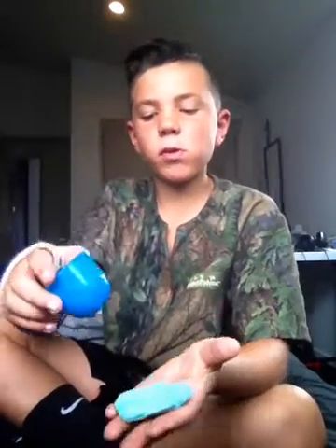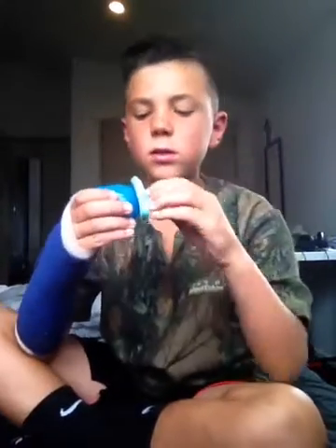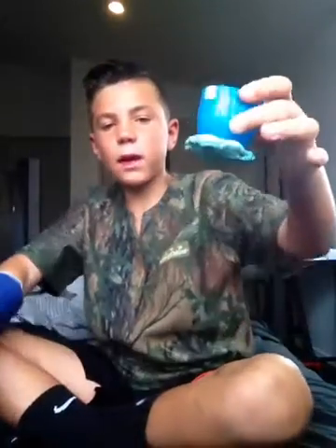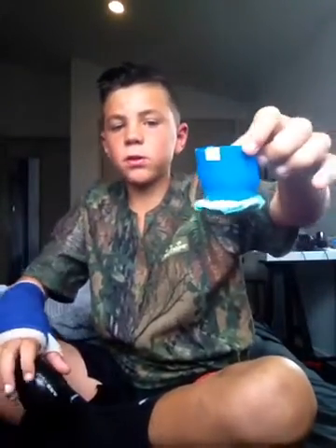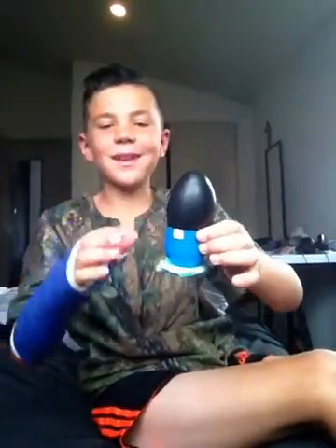Now I have got that. You get the blue tack, put this on top, and you have to squeeze this in really good so it doesn't fall off the blue tack. It should look like this when you have done that. Then you put your rugby ball inside — now it looks like that's an egg and that's a holder.